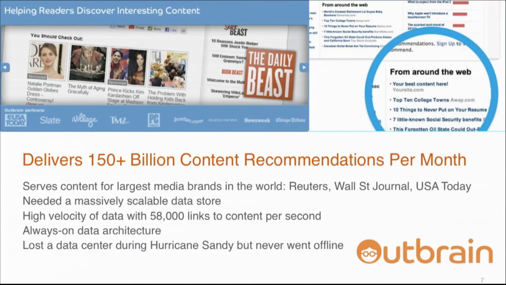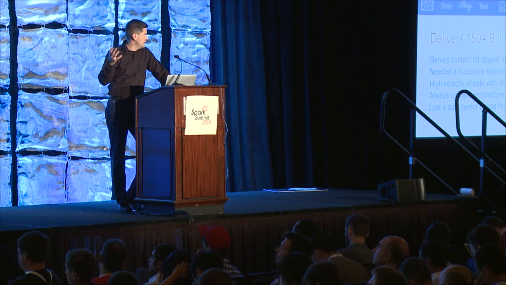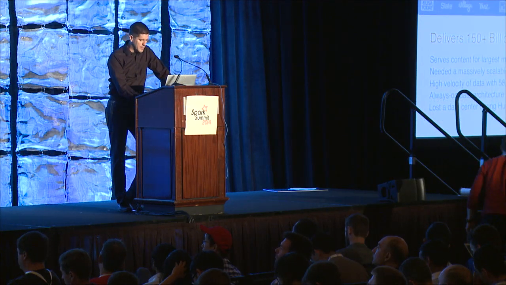When I think of the Always On architecture of Cassandra, I think of Outbrain, who provides content recommendations to over 100,000 blogs and media properties online. When Hurricane Sandy hit, a complete data center they were using got taken offline, and they continued to serve their customers because they were using Cassandra and everything just works. It's not a failover — it just suddenly uses the other data centers you have.